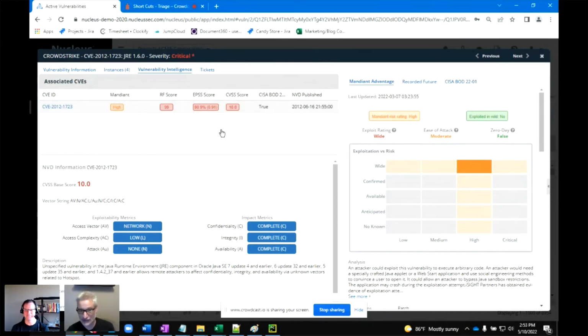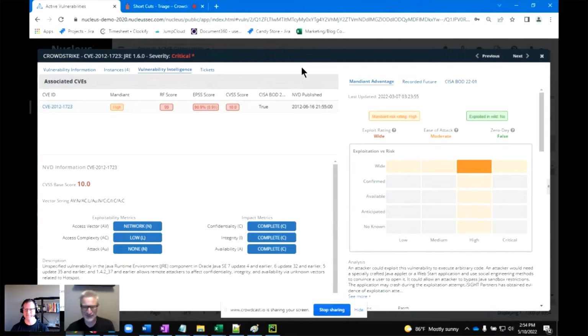I do not live and die by CVSS by any stretch, but hey, it's more confirmation. This is something that I need to be paying attention to. CISA BOD list. This is a list of vulnerabilities that CISA, a government agency, has told other government agencies need to be fixed, and here's a deadline to get this eradicated from your network. So this is on that list. Yet another data point, a good reason for this to be on the list of things that should be fixed.